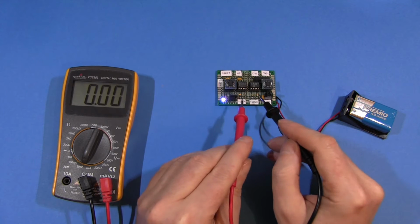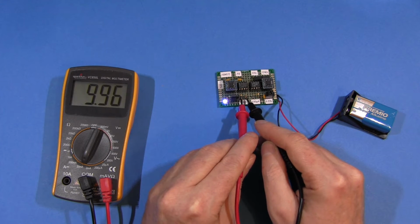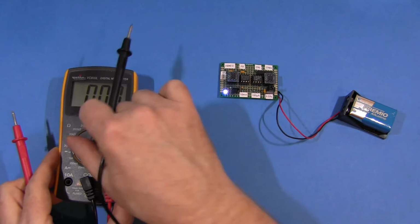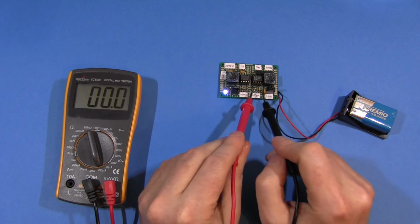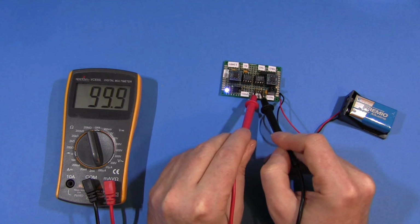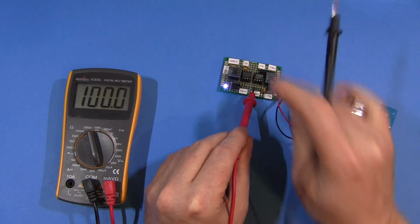And if we go to the amps range, this should say 10 milliamps. 9.96. 4 digits off. But amps are quite hard to measure, so we'll forgive it. I go down to microamp range. This should say 100 microamps. What did that say? 99.9. 100 microamps. Bang on. Not bad at all.